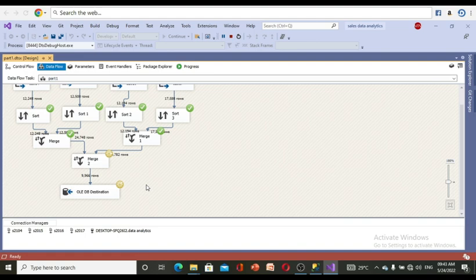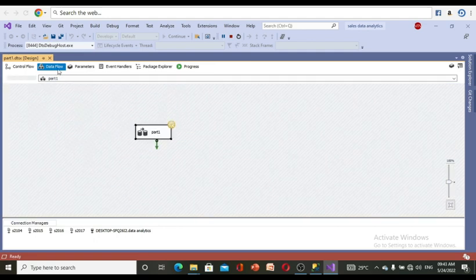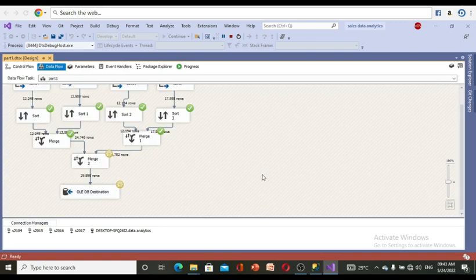So finally in the database it should be showing. It takes some time because I have a lot of rows inside the data. You can look at the data flows outside part 1. If you click on that one, you will be getting that. See here, these many rows have been inserted till now.